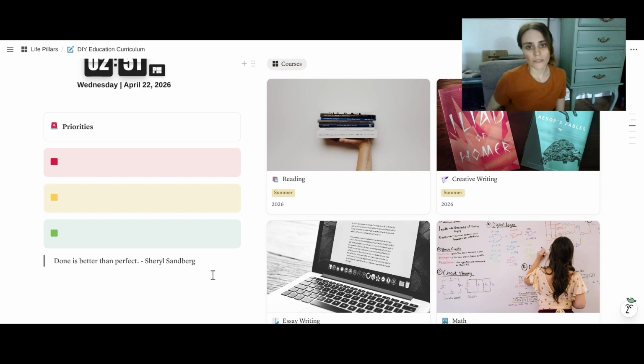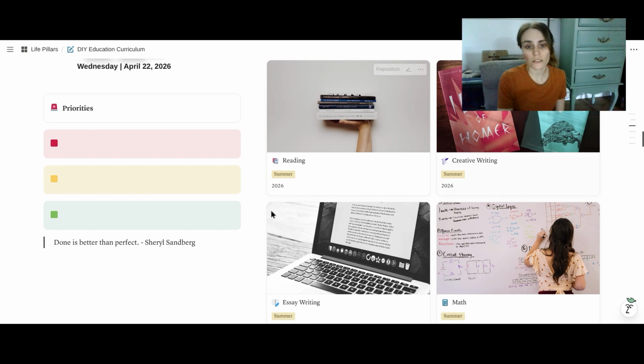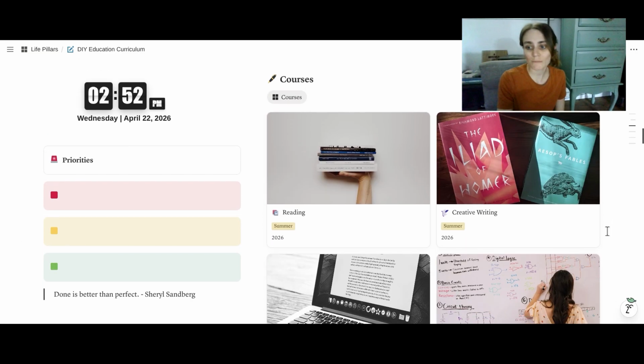Done is better than perfect. I heard that somewhere or saw it online, and I really liked that because I can get a little too into details and want everything to be perfect, especially when I'm taking notes. So I have to remind myself that done is better than perfect. As long as I get the notes down, it doesn't matter if I scribbled out a letter or something like that, so that way I keep moving forward. I really do like that quote. I think this is who originally said it. I don't know. That's what I saw online, so I went with it.